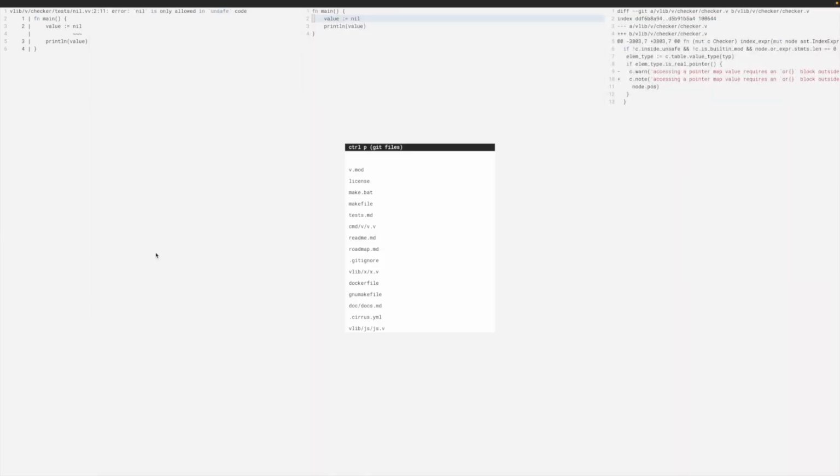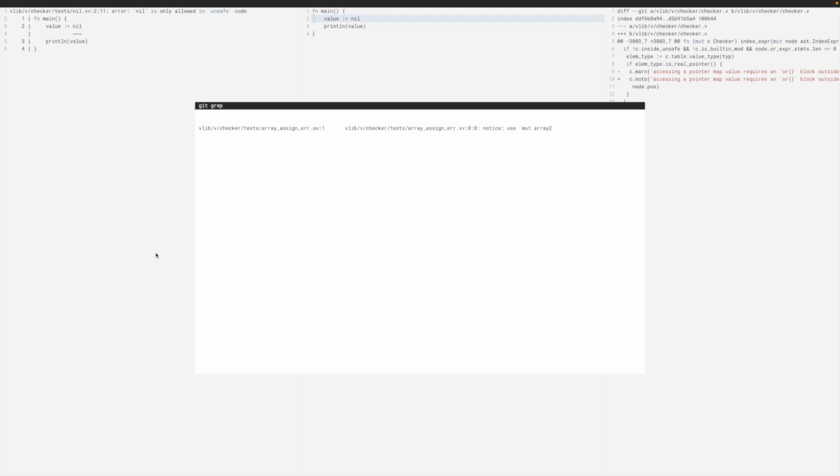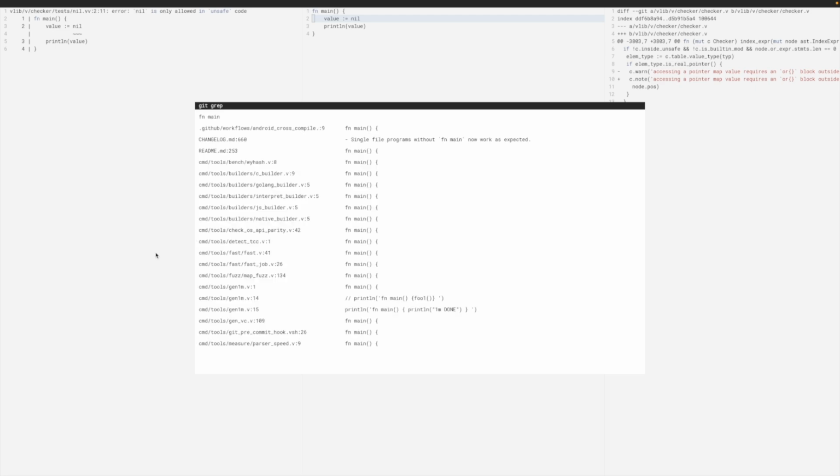Control P searches across all Git files, and then you just type stuff like parser.p. It's a standard feature of any editor. It was called Control P in the original Vim plugin, that's why they use the same. But yeah, you just search in your project by file name. Yeah, exactly, over the names. To do git grep, I just run git grep and then like this.